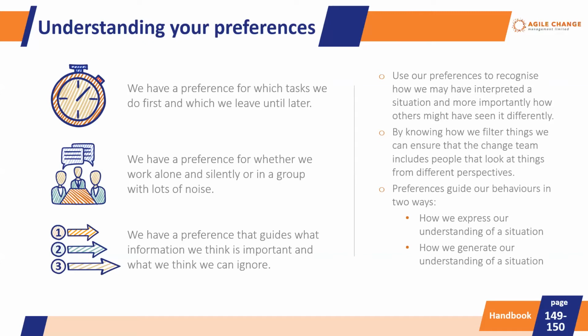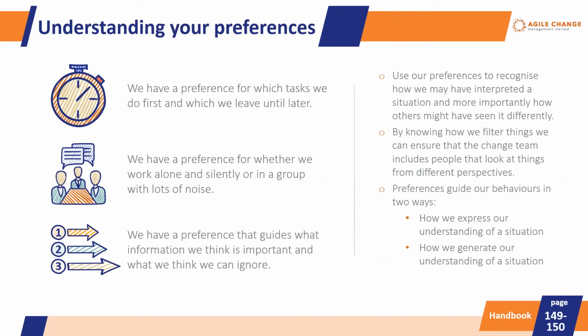We also have a preference for who we work with, how we work with others. Do we like to be in a noisy office with other people, or do we really enjoy working from home and giving ourselves the peace and quiet to really consider things? And we also have our own inbuilt preferences for the sorts of things that we think are important and should be considered, and other things that we think we can ignore.